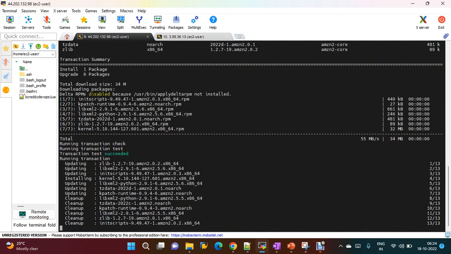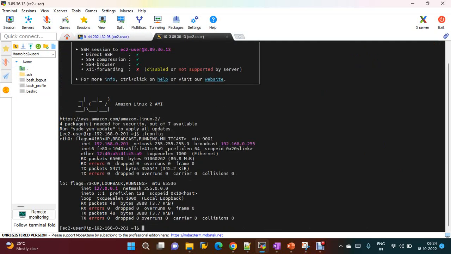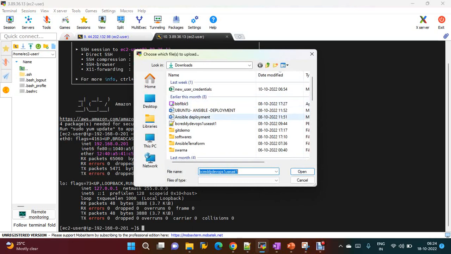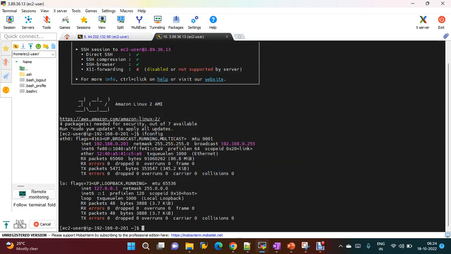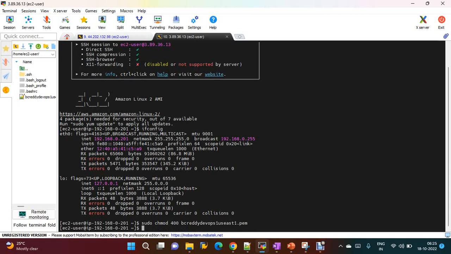Now in the same way, you need to get the PEM file into VPC-B. Now change the permissions, chmod 400, and the PEM file name.